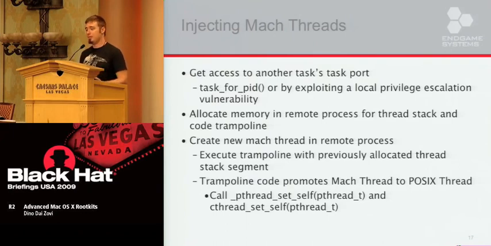And so to make this easier, I have to make a trampoline, because this just creates a Mach thread, not an actual POSIX thread. If you want to call any Unix functions from it, they're going to get really confused when it's not a POSIX thread. So basically, I had to build a trampoline that's some dynamically injected code that will call other functions that take a Mach thread and build the structures in memory to make it a valid POSIX thread. I call this promoting a Mach thread to a POSIX thread.